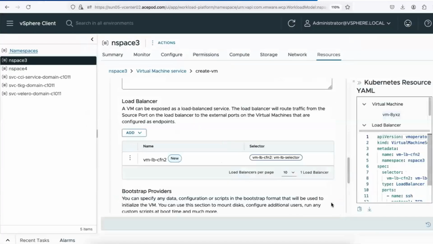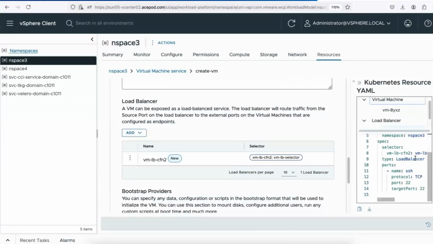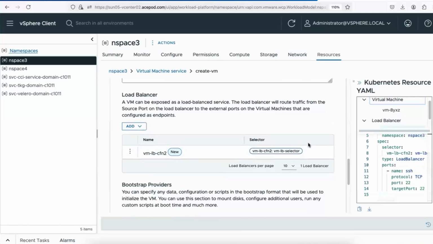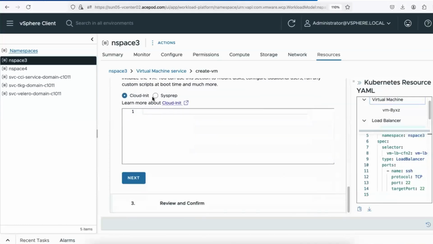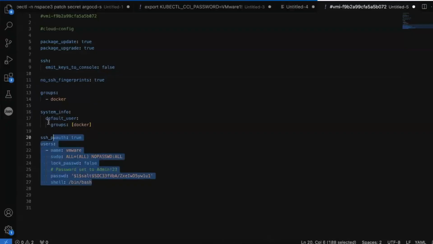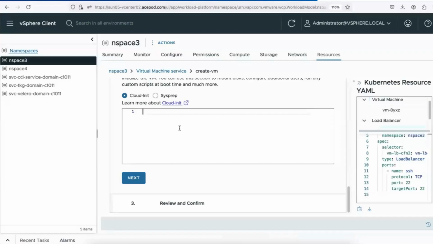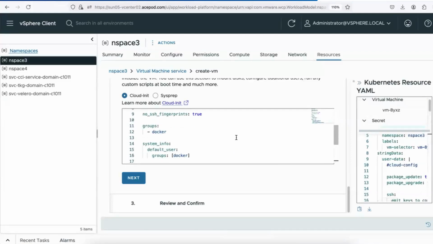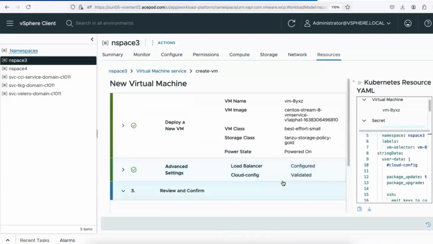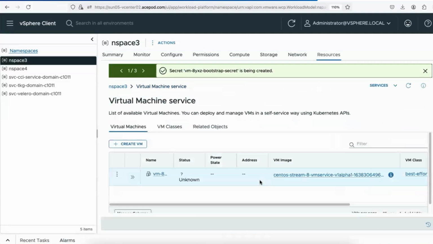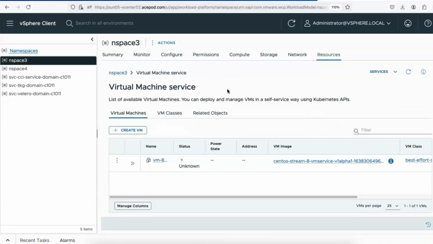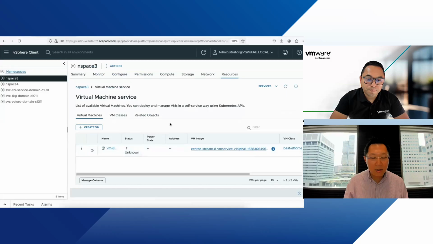Edit. Save. Same as the CCI integration with Aria, you can see that I'm building the YAML file on the right over here. Yes, it's actually very similar. And you can put in a cloud-init. I've prepared a cloud-init here, so I'm going to just copy and paste this cloud-init over here. This will set some password for logins and things like that. Once you are done, you can deploy the virtual machine. You can see that it creates the secret, and it creates the virtual machine itself. So I'll let it create by itself.